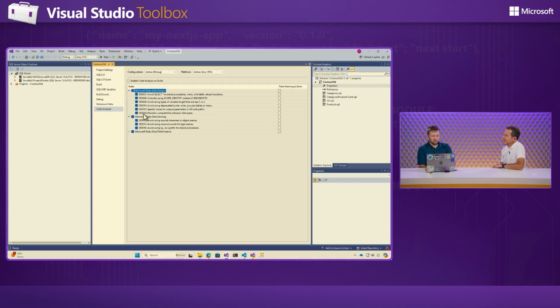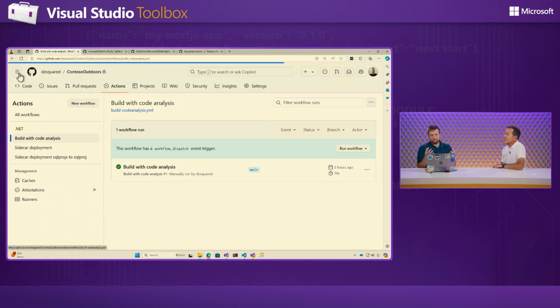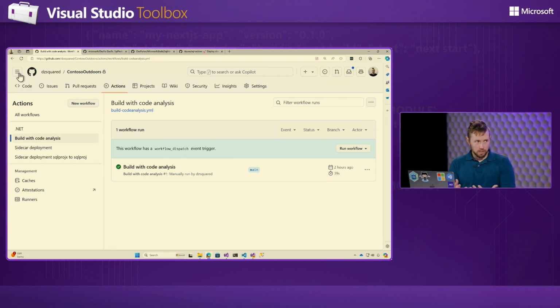Nice. I want to show off one more important part of SQL projects and SDK style SQL projects. The first part of SQL projects that I kind of abbreviated earlier is it's great that you're developing your source code, but you still have to figure out how to deploy it. Right. And you could do some kind of handcrafted artisanal migration scripts. You could have an ORM writing those for you and probably doing a pretty good job most of the time.